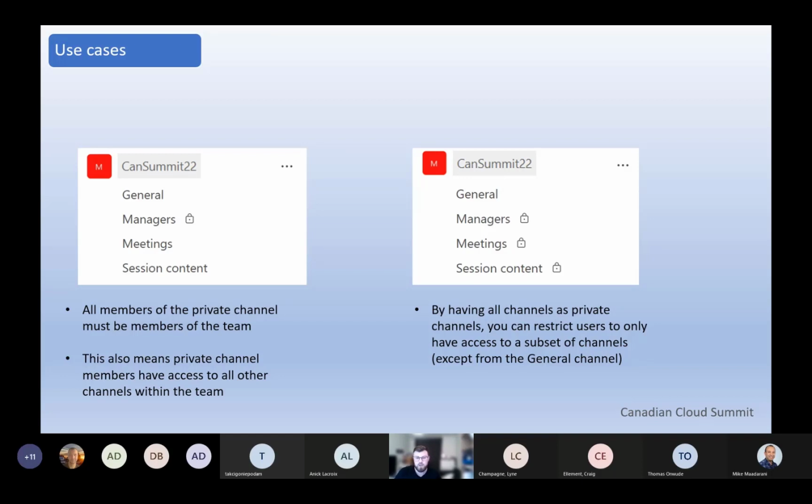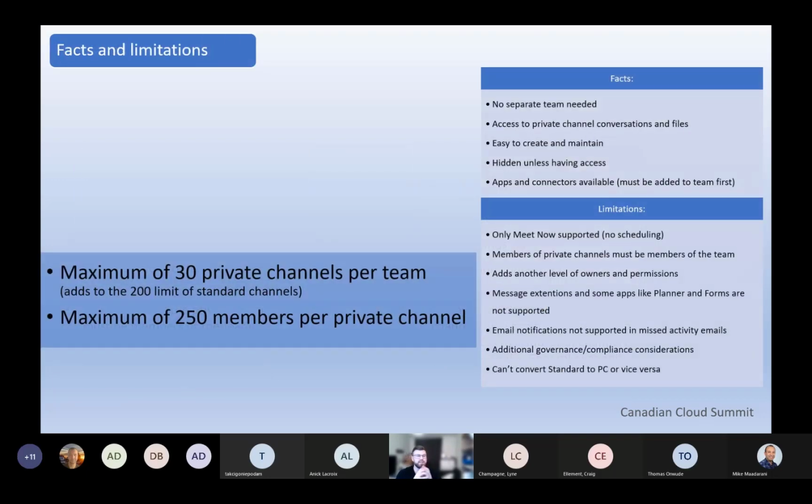All right, so moving on to some facts and limitations of these private channels. Hopefully, you know what a private channel is theoretically, and some use cases for this. But in terms of limitations, you can have a maximum of 30 private channels per team. That adds to the standard limit of standard channels.